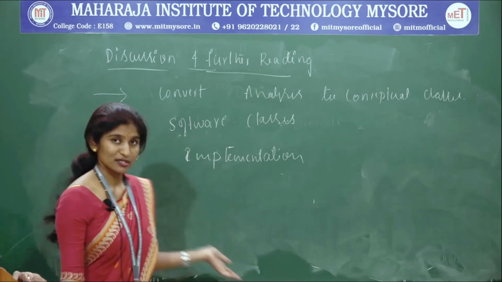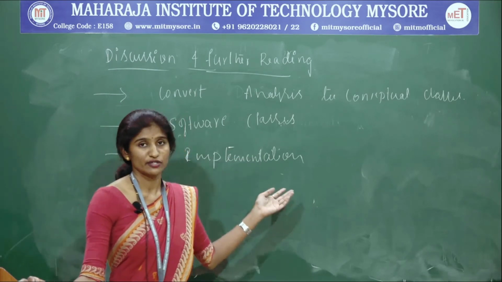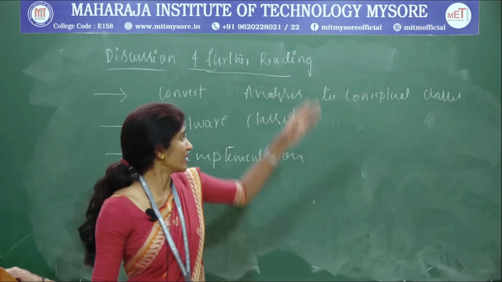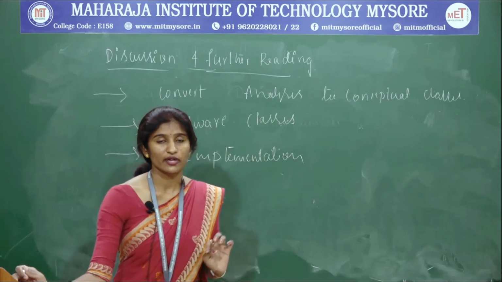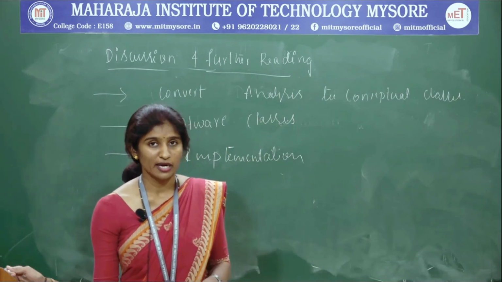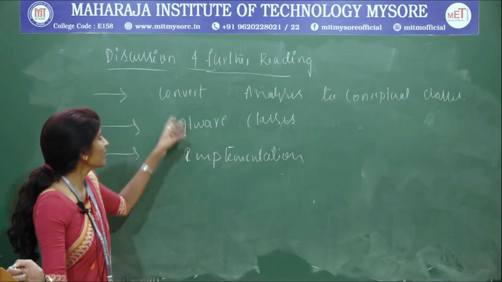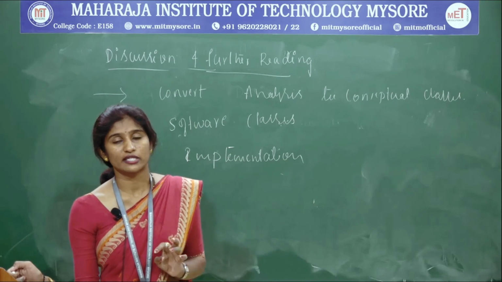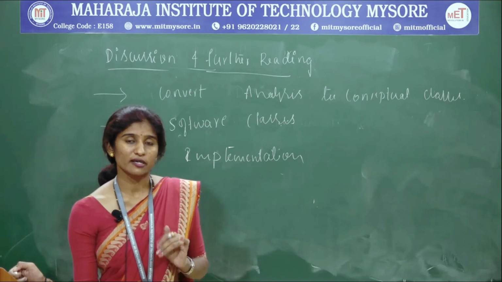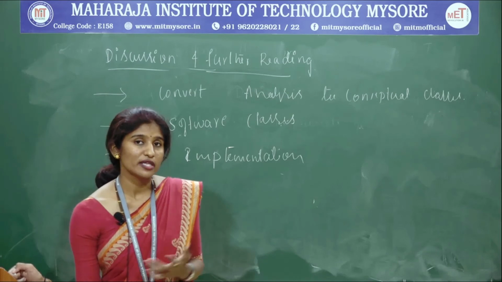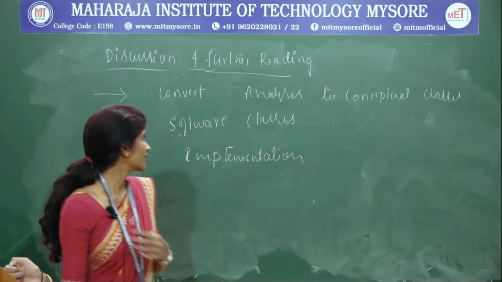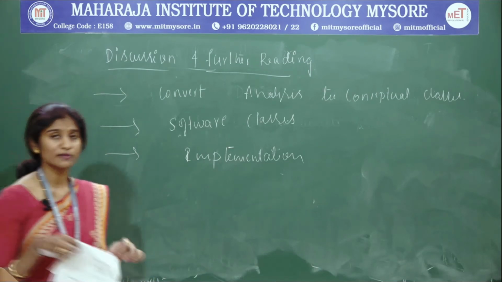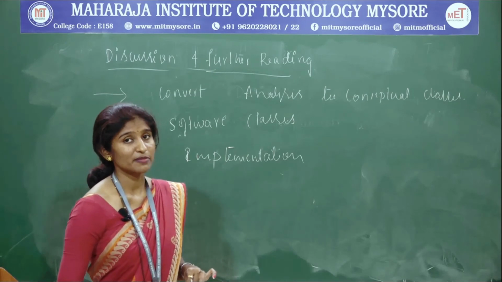Now what we did till now is implementation: how to write the code and pseudo code for all the designs we have done in the conceptual and software classes. For that we ended up with the implementation part. That is the summary he has given here. With these three steps, it is a bit difficult to identify the classes and objects in object oriented programming, but it is very easy if you go with this kind of analysis, conceptual and software classes. It helps you.